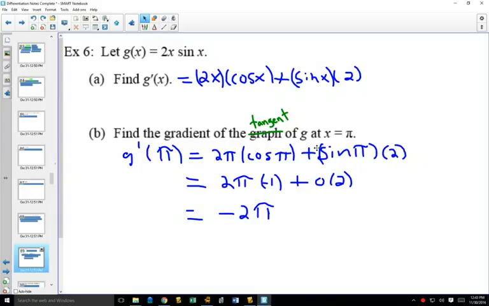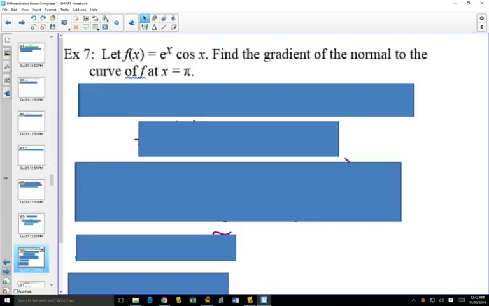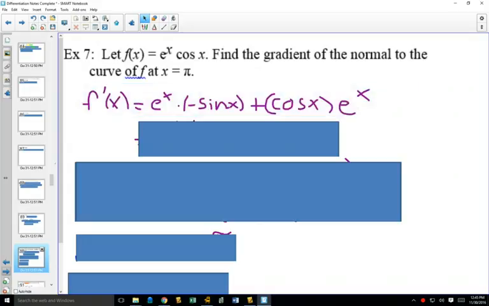So we can do questions like this, where we find the slope of the tangent, or like this next one, where we find the slope of the normal. So I'll give you a head start. So there's our derivative. Remember that derivative of cos is negative sine, and you think of the cos graph, your tangent lines will go down to begin with, which might help you remember that that's a negative sine of x.